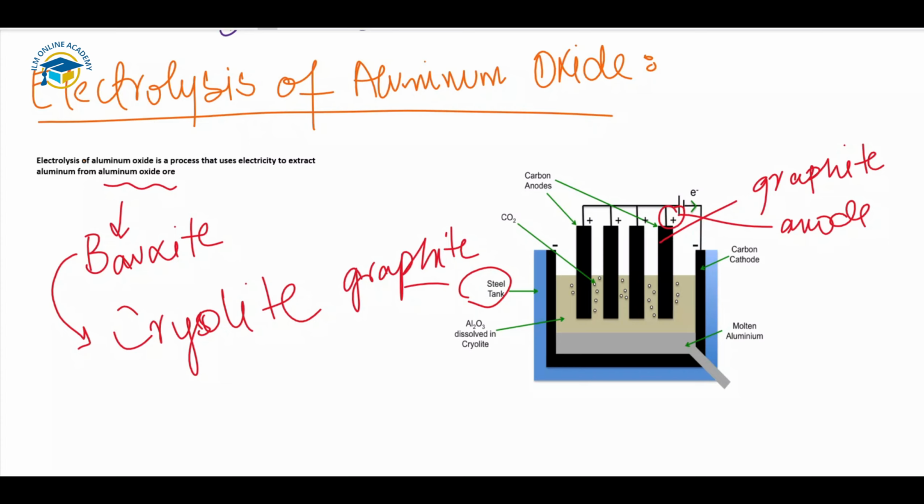So this electrolytic cell is used for the process of electrolysis of aluminum oxide. During this process two types of ions are produced. First we have, as the formula Al2O3, aluminum oxide. Aluminum ions are produced and oxide ions are produced. In this, oxide ions are oxidized and aluminum ions are reduced, and the half ionic equations for both of these will be like this.